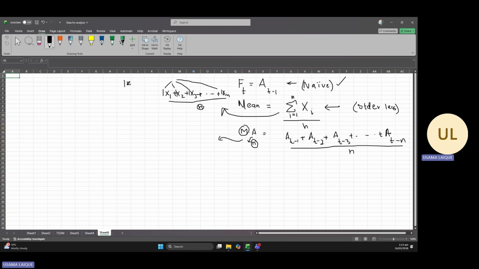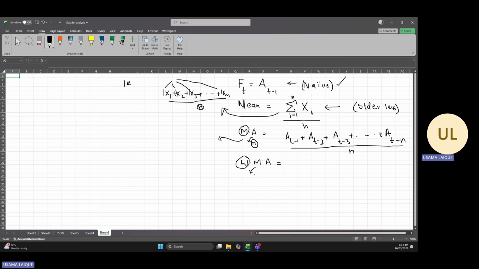Where can we use moving average? Moving average is supposedly in both your books, Heizer et al. and William Stevenson's. They recommended that moving average should be used in a case where the data exhibits none to weak trend. Similarly, if we talk about the next model, that is the weighted moving average. The weighted moving average is almost the same, but here the weighting factor is added.